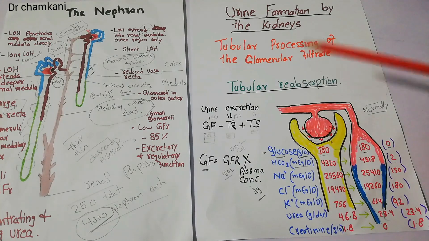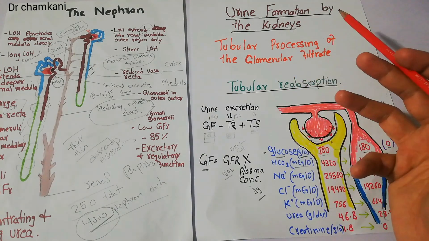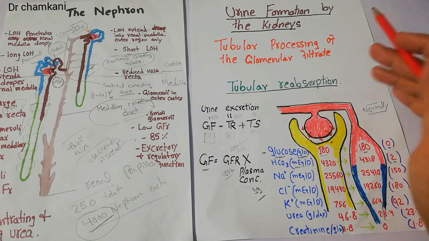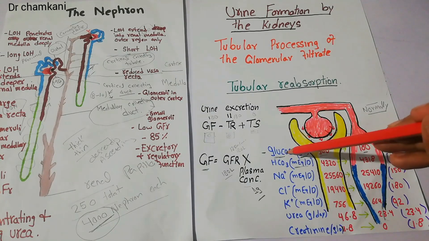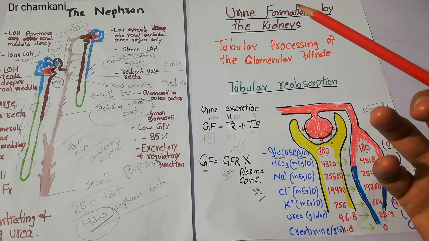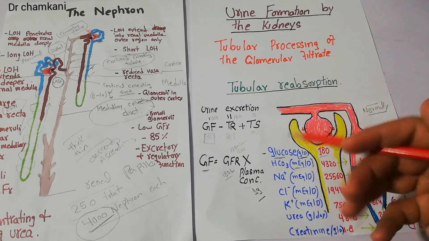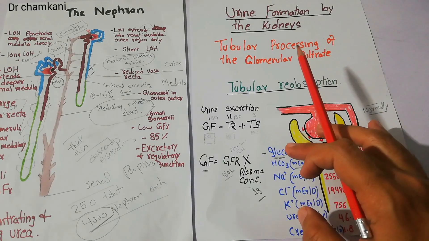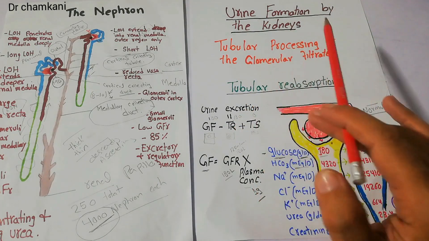Reabsorption of each electrolyte is different and varies in different circumstances. The amount of fluid and ions reabsorbed is very large — it is very much needed to keep electrolyte levels normal. Why are substances filtered in the first place if they are going to be reabsorbed? The kidneys are trying to keep everything in check and maintain levels by repeatedly filtering each substance. Even needed substances are initially filtered, but the reabsorption process conserves them when needed. This concept will be explained further when we discuss tubular processing of the glomerular filtrate.